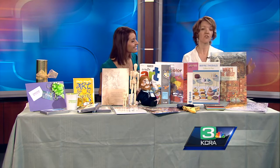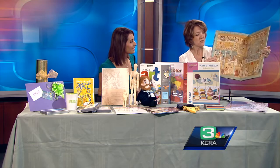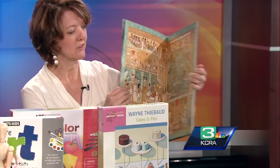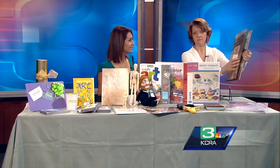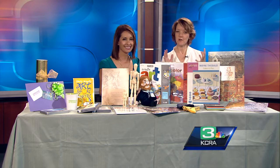For young kids, parents, and grandparents, you can't go wrong with this one. It's kind of like 'Where's Waldo' but it's 'Where's the Artist' — you get to find the artist on each page. It goes through different time periods, so you can look at Egyptian art and learn about the artist's style. It's a really fun, interactive project to do with your children or grandchildren, and a history lesson as well.